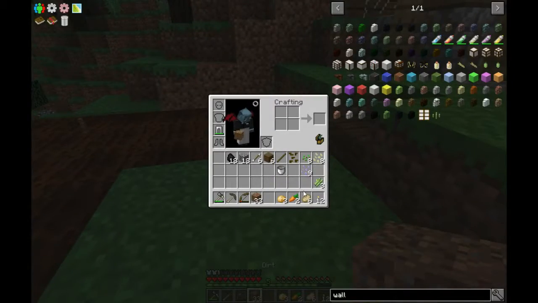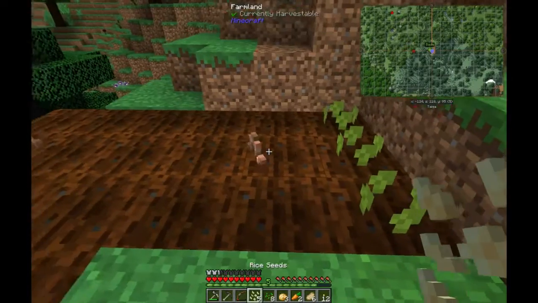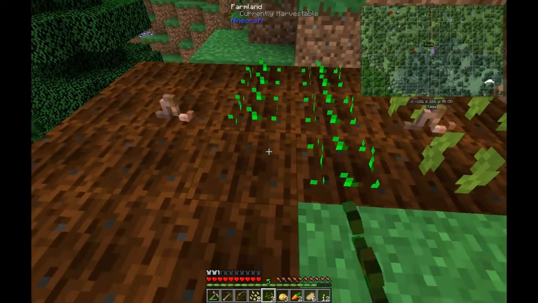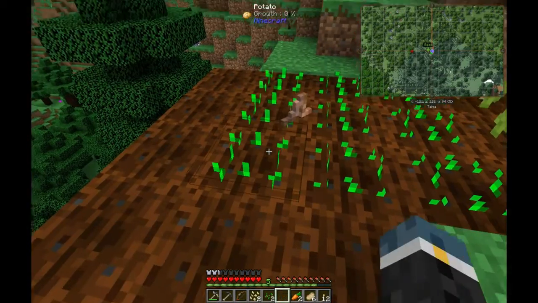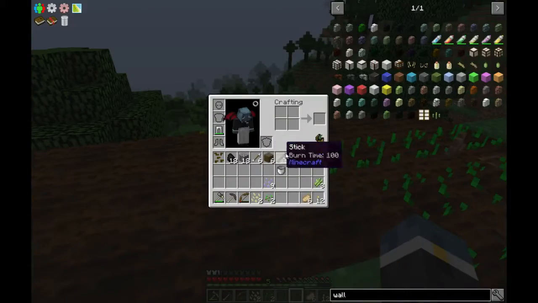Alright, so let's figure out what we're going to do first. So what do we need? Food. Yeah, first off, let's do rice and wheat. Let's start off with rice. Couple rows of rice. Couple rows of wheat. Potatoes. Carrots. Although, those will grow.